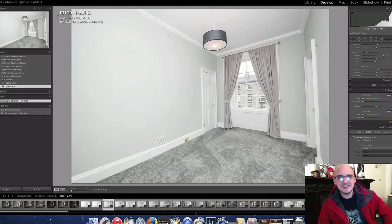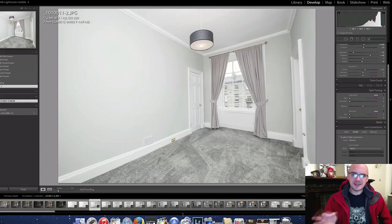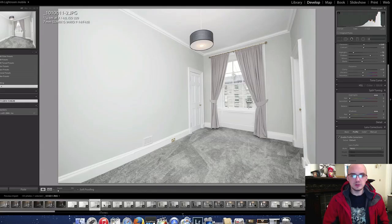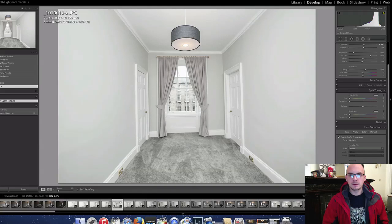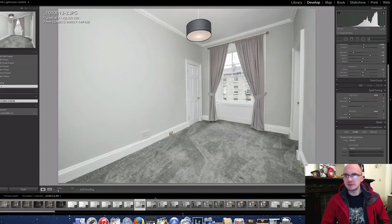But here, see, this is where it was telling me that it was straight, but it's not. The difficulty is, in some houses that I'll be shooting, the whole house will be at a little bit of an angle. Some doors will be at a little bit of an angle. Some walls will be at a little bit of an angle. So a lot of the shooting which I do is not necessarily correct, because correct may look wrong. You correct it for the shape of that room. So there, I think that one's a little bit closer to being straight up and down.